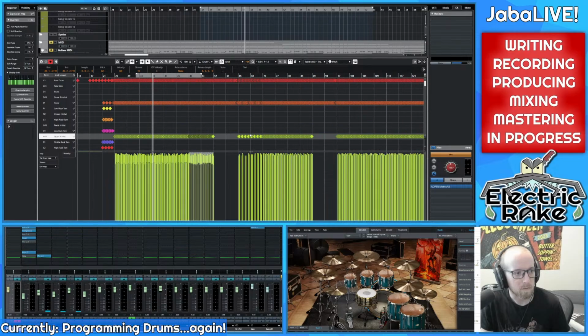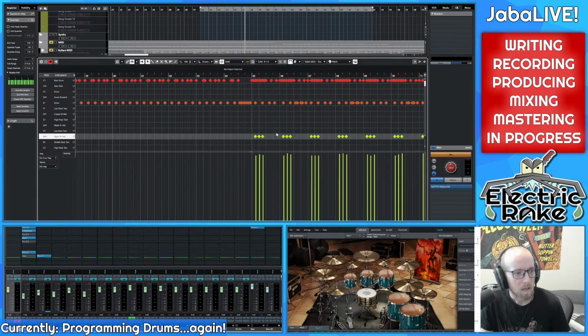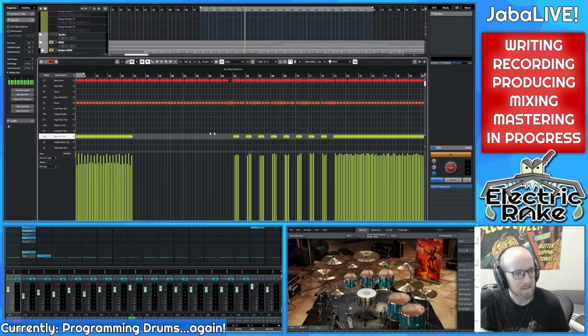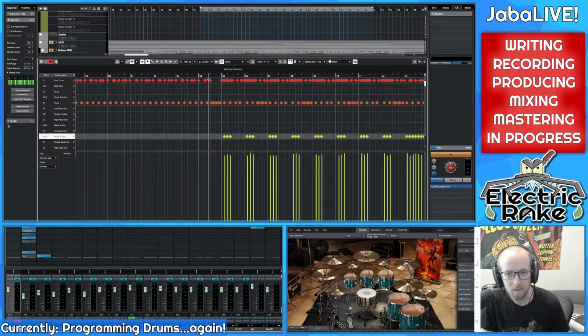Cool. So that's the whole first section. I don't know how I want the hats to sound over here because this section's stupid.